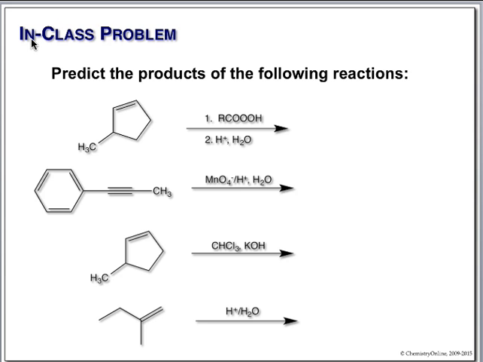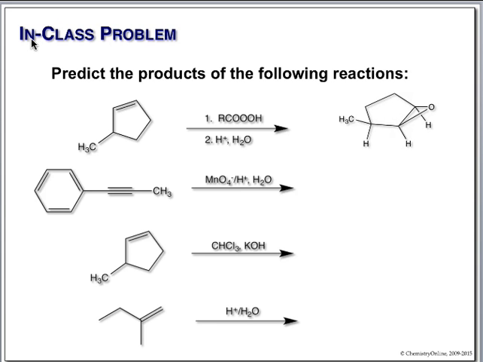Now remember, the epoxide is strained, so it will easily undergo ring opening. When it does that, it will form a 1,2-diol. Because of the geometry of the epoxide, the hydroxyl group will come in from the opposite face, and you will make a trans 1,2-diol. We have a ring, so we can show that. All we have to do is show our stereochemistry.